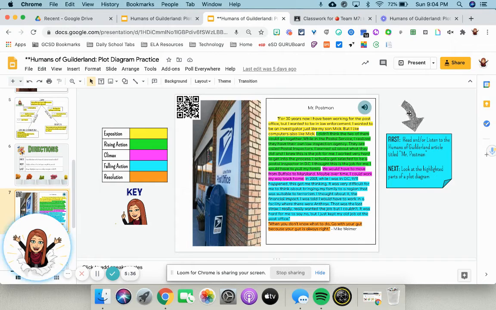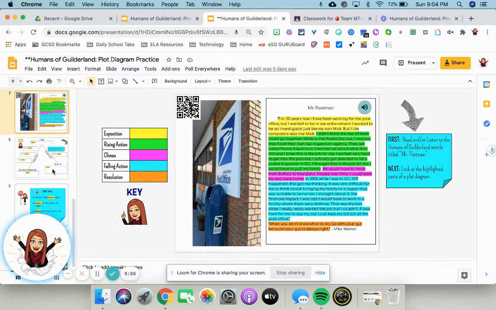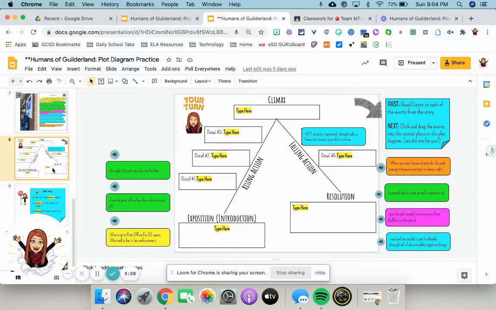And Ms. Fox and I did the highlighting step for you. So you can see, right, here's the exposition and our rising action, the climax, the falling action, and the resolution. That part can be kind of tricky, so we did that part for you. But we want you to look at and see all the information and see how it fits, okay? Then you're going to see if you can complete our plot diagram. This is what you're going to do.